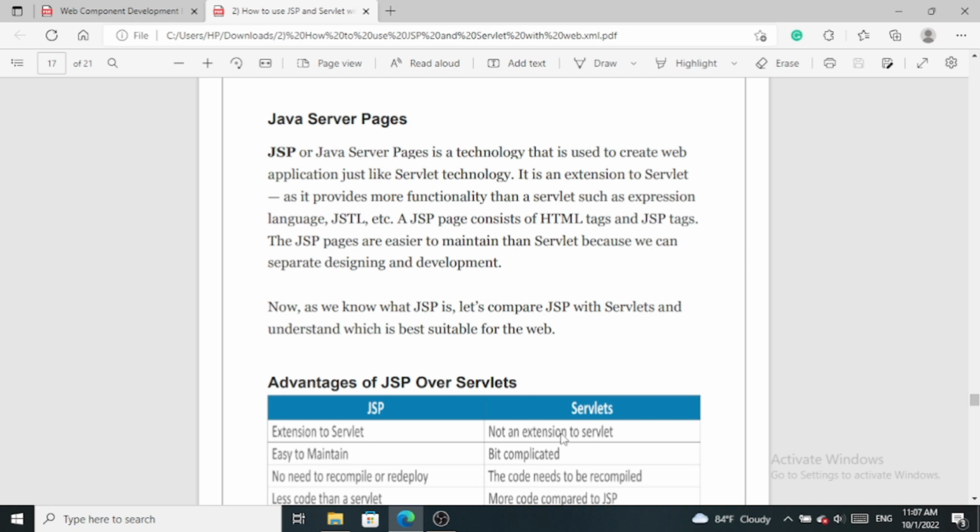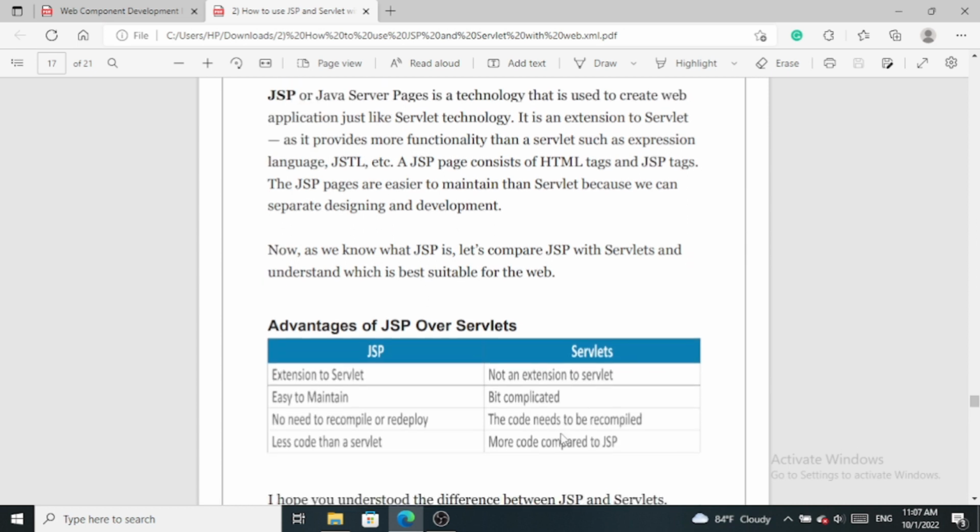It is an extension to servlet as it provides more functionality than a servlet, such as expression language. And a JSP page consists of HTML tags and JSP tags. The JSP pages are easier to maintain than servlet because we can separate designing and development.